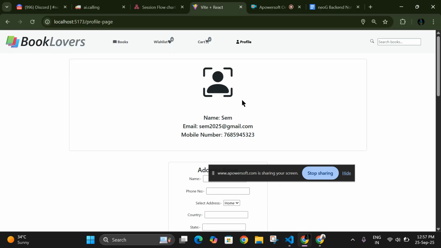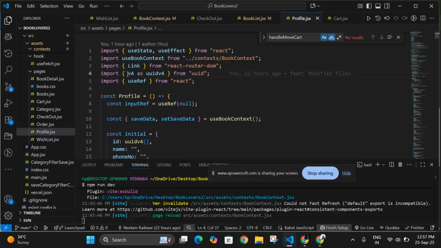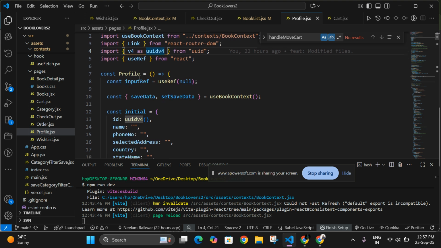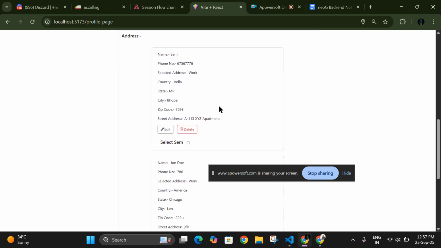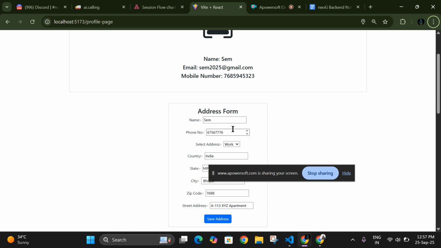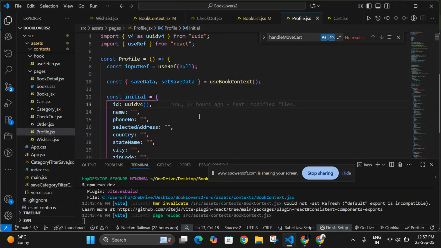I'm adding the address here, so from the local storage it is giving an ID to them, using uuid before, and useRef for pointing to an element. If I click edit here, then it points to the form with this form field selected with this data of the address, and then this save data from the context.